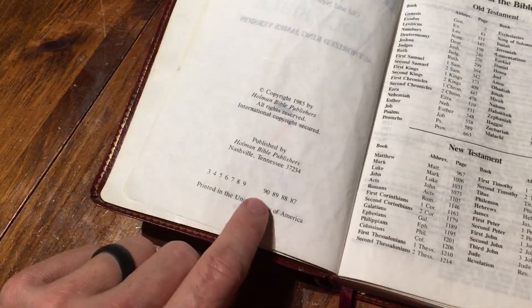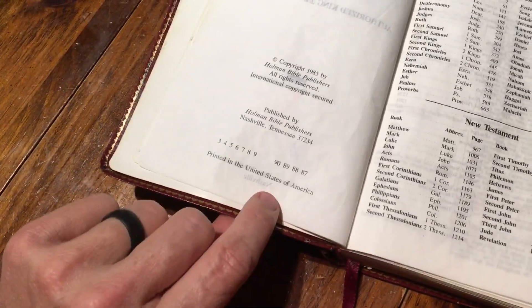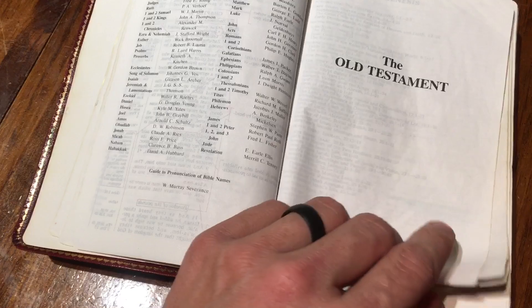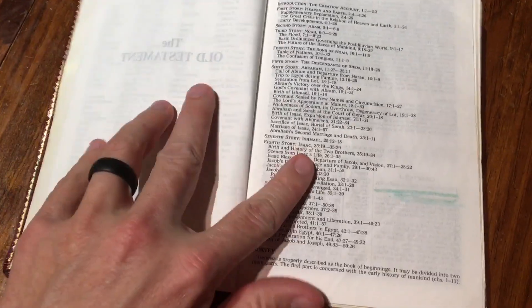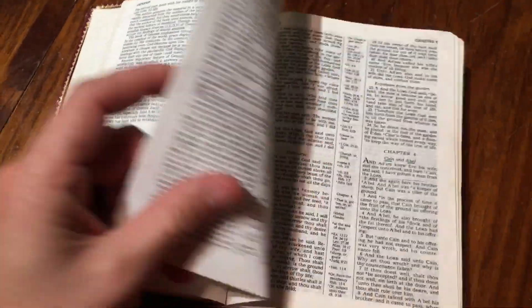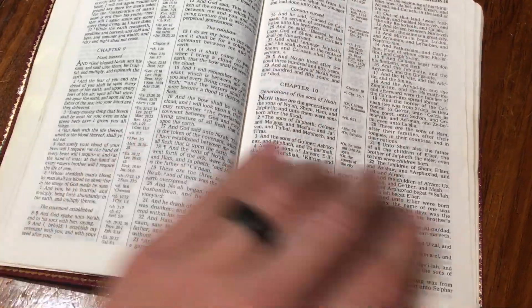Authorized King James — my wife is a King James user. This Bible is copyrighted in 1985 — it's a '90 or '87 print, I'm not sure which one. It was printed in the United States of America. This is just an older Holman King James Bible. I'm just going to flip through it — this paper is really nice. There's an outline, the book outlines.